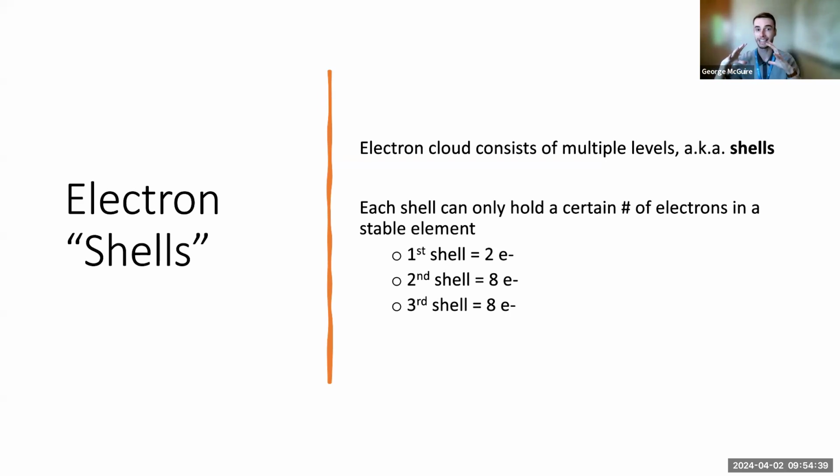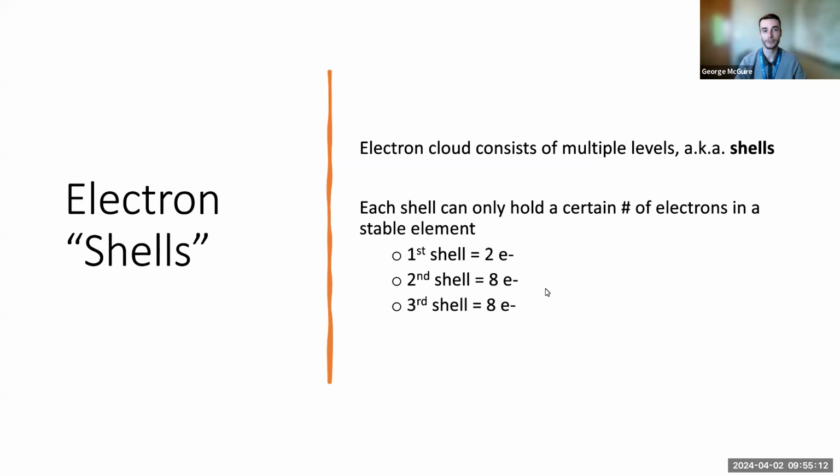So if we have more than 10 electrons, because the first 2 would go in the first shell, and then 8 would go in the second. So if we have more than 10 electrons in this element, they are going to move to the third shell, and so on and so forth. Right? And the third shell can similarly hold a maximum of 8. And this is not a law. These are not steadfast rules. These numbers can vary. But on average, and in 99% of examples of looking at elements, the electrons will follow these rules and exist at these different energy levels.